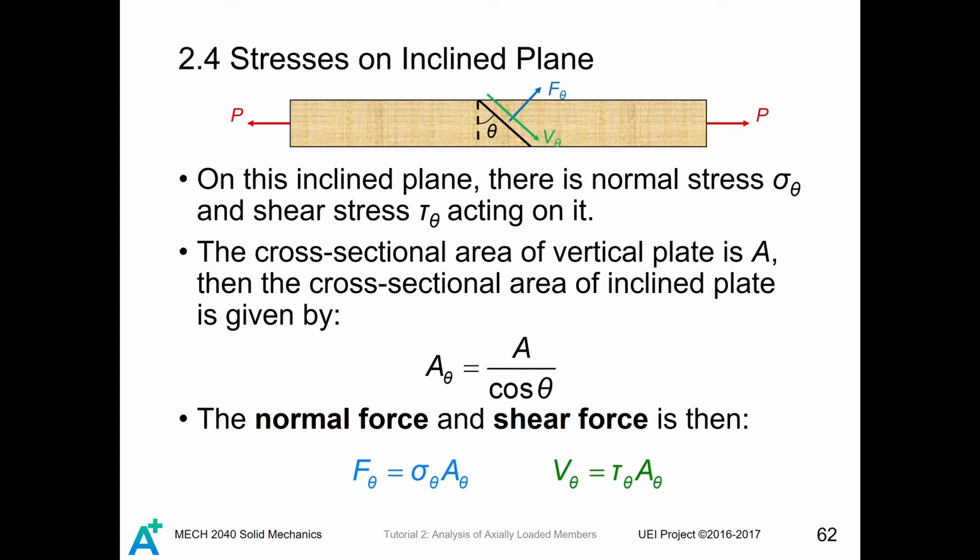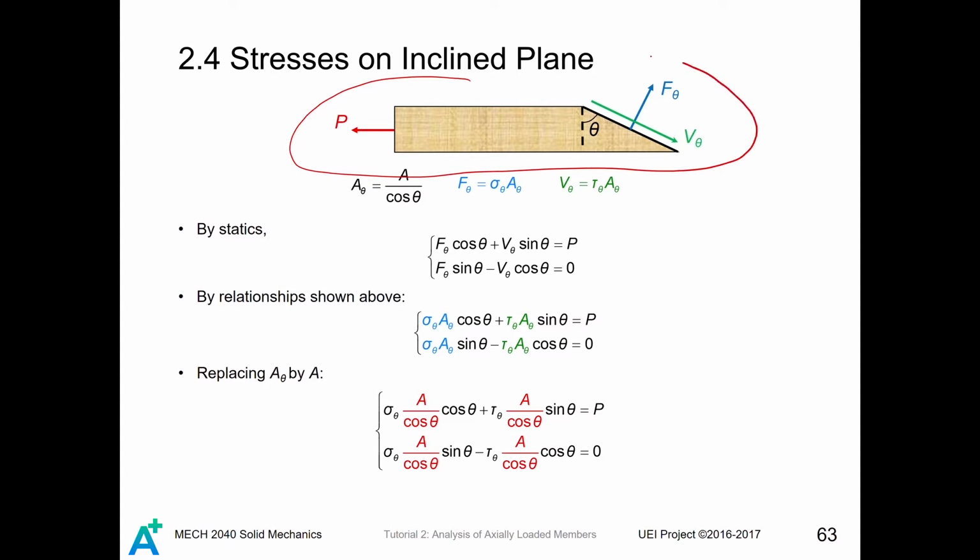Still very similar definitions. Now consider this cut piece of material. On this piece of material, there is a transverse load P pointing leftward, and for this inclined plane, there are 2 forces, namely V theta and F theta. By statics, we decompose those 2 forces into vertical and horizontal directions. Firstly, we have to know what theta is. For F theta, theta is located here. Notice, don't make the mistake of putting theta here, it is wrong. We derive it by taking this angle as theta.